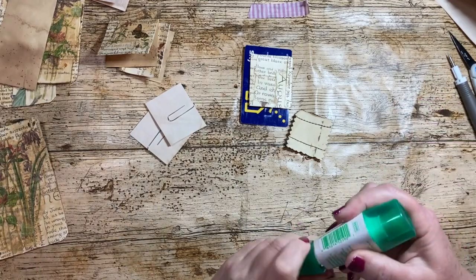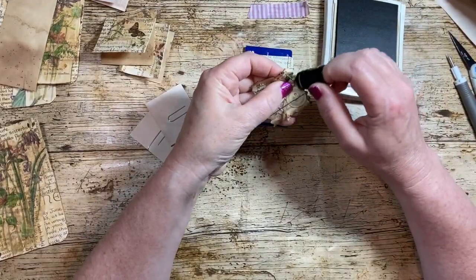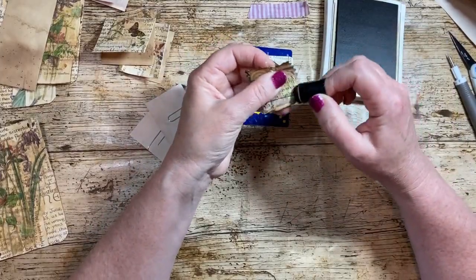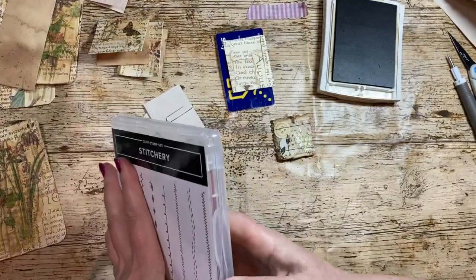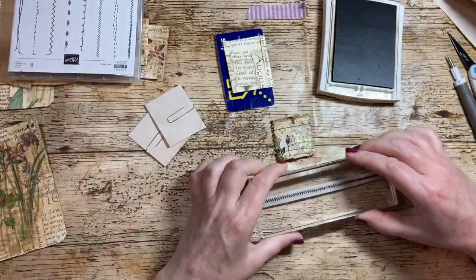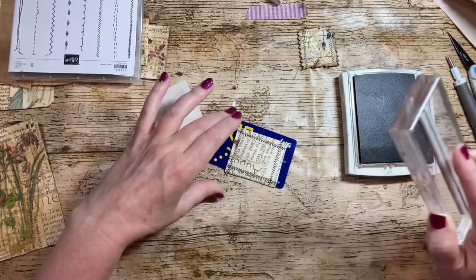So a bit more Tombow. Or I might just ink around the edges actually. So I do like soft suede, I've said that before, for my Edith Holden stuff, because it's a beautiful match for the ink in the writing. There we go. And I've did some plain stitching there. What I might do is get that lovely stamp set that I was telling you about and stamp some stitching. So get that one. And I might get early espresso for that. So it really does look like it's been stitched.